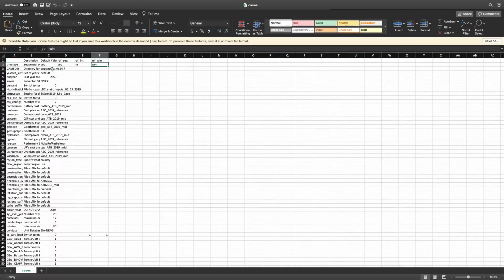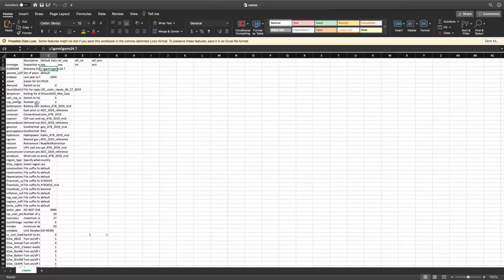For intertemporal and window solves, be sure to change your GAMS directory. So I'll pass in an argument for the GAMS directory for some of these R scripts so that they know where the GDX to R utilities are located. There's a bunch of different other options. These are explained very well in the README file. Every single option is listed out with all the default options and the possible combinations.